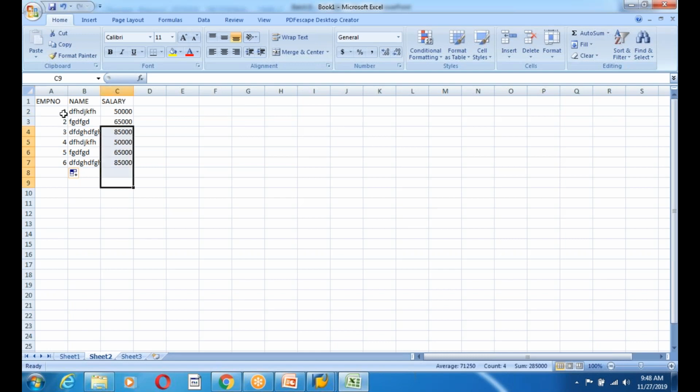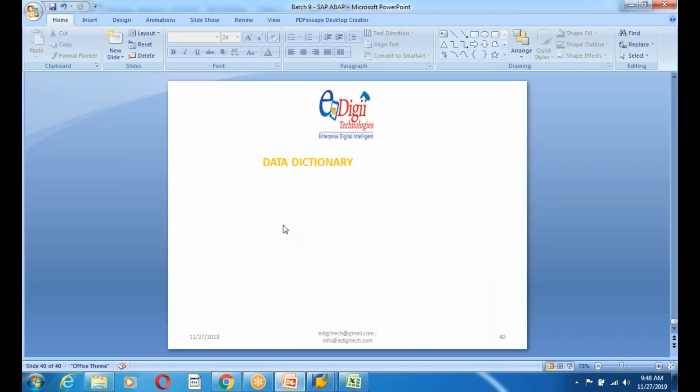So the information stored in the table should be in a secured way, guys. We need to provide security to that data. So how can you provide the security? First, how you design the table. Second, how you insert the data. Third, how you update the data. Then how you provide security to your data. These are all database concepts: not only creating a table, then data manipulations on your table, and also providing security on the data in your database table. This all comes under database concepts, guys. That concept we are going to cover.